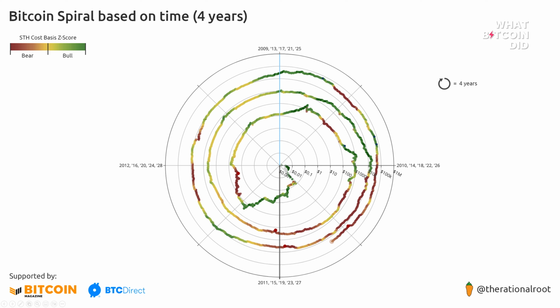And the short-term holder realized price, or short-term holder cost basis, we look at that price, but only for the last 5 months. And so we get a more recent view, and we can use it to color the price. So we go from dark red, which means heavy bear market, to dark green, which means heavy bull market. And we can see that the darkest green colors are in that first quadrant, with some sudden red corrections in the middle.